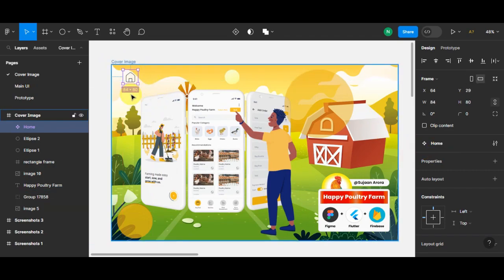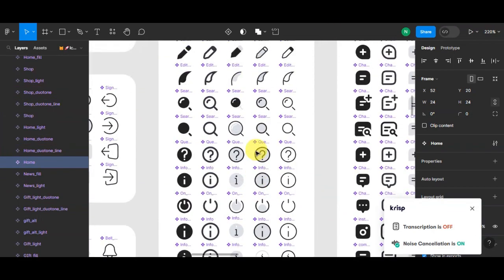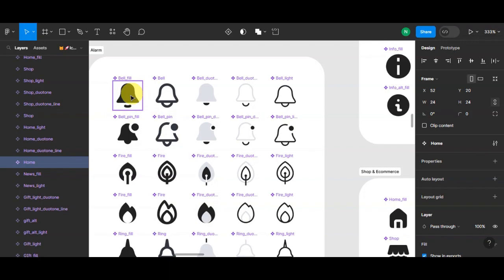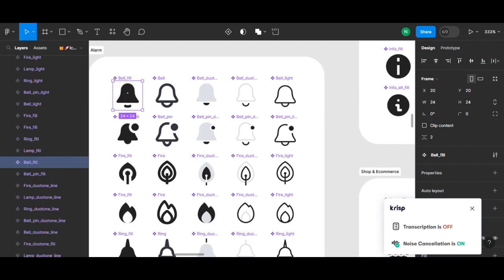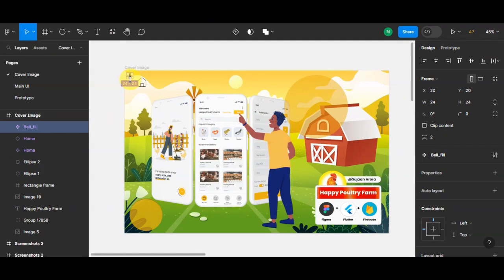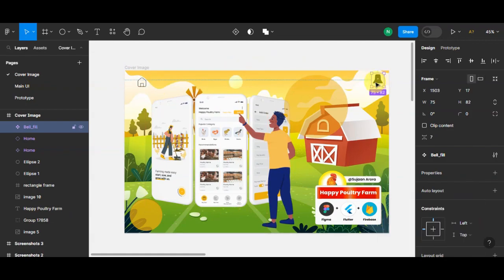Then right after resizing, let's add in some more. Let's go back to the site in here. And as you can see, let's add in this notification or this bell icon that we've seen in here. So let's copy that one out. So let's click onto it, copy, and then let's paste it on our design in here. We have here the bell design. So let's just resize that one out. Let's put this one in here.